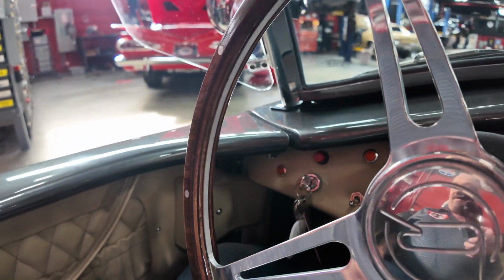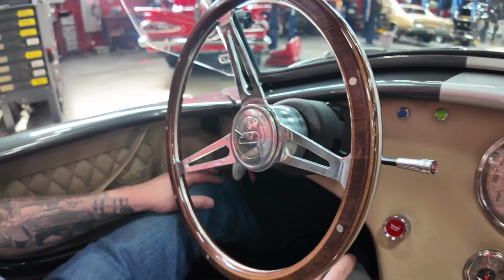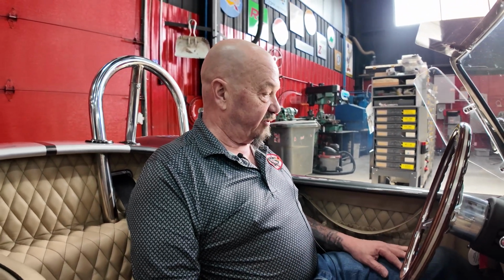Now, I have got my feet on the pedals as he pulls back and shows you. I'm almost 6 foot tall. I've got plenty of room. When I push down on the clutch, my leg is completely straight. I've got the seat all the way back. So you taller guys will fit in here pretty good. We've got plenty of room here for your long legs.